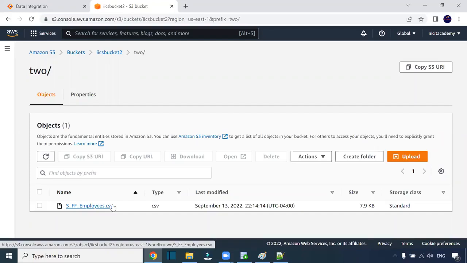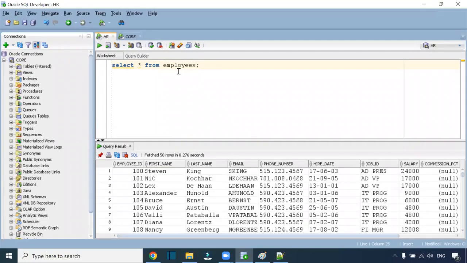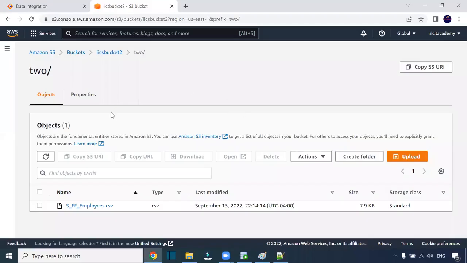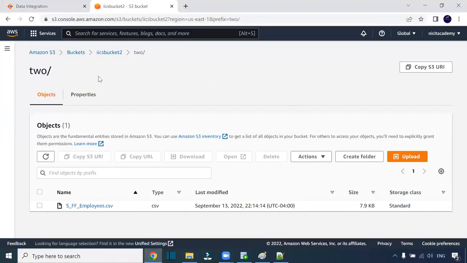We read the data from S3 and loaded into an RDBMS table. You can do the reverse also: read the data from the table and load it as a file. If you go to the target, you can choose a file.